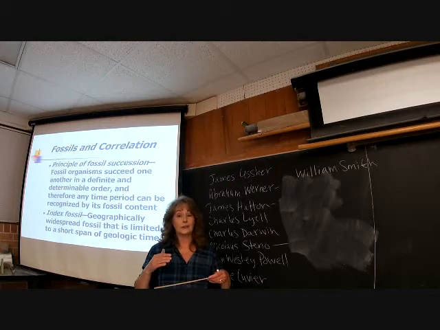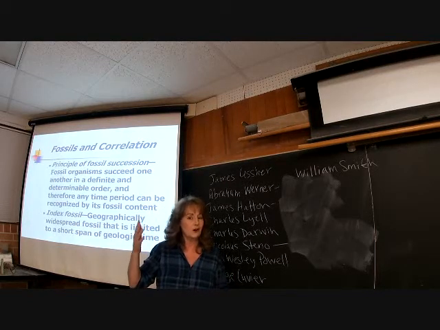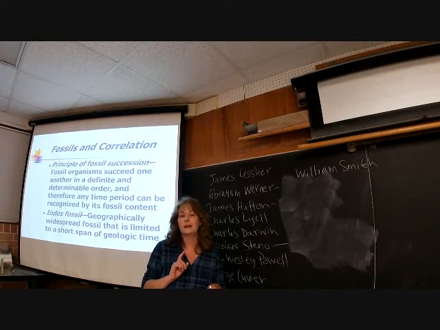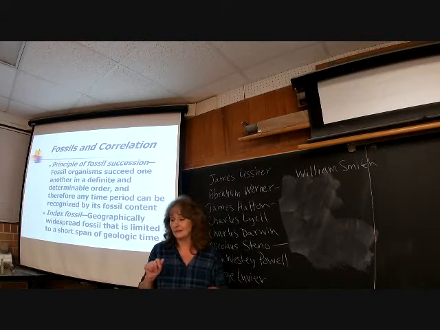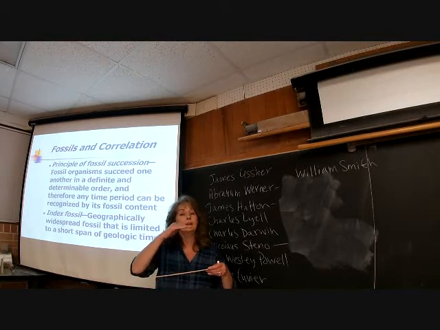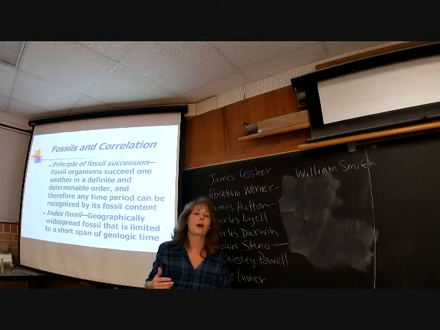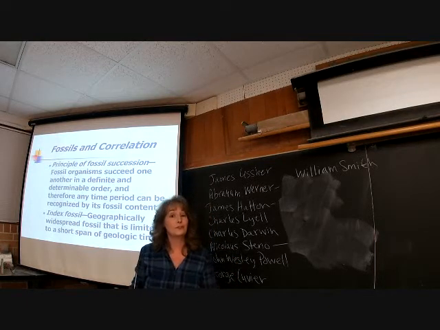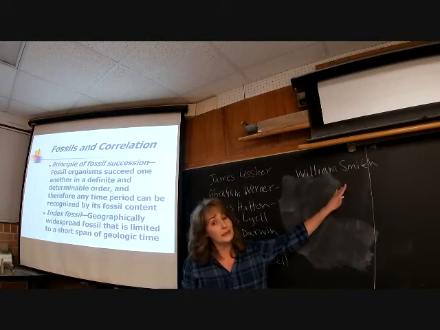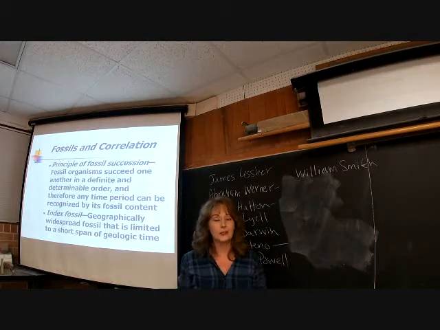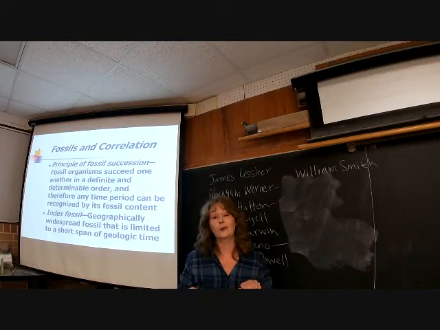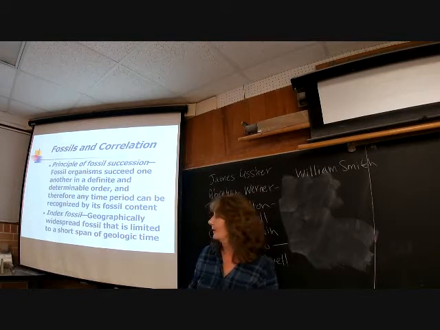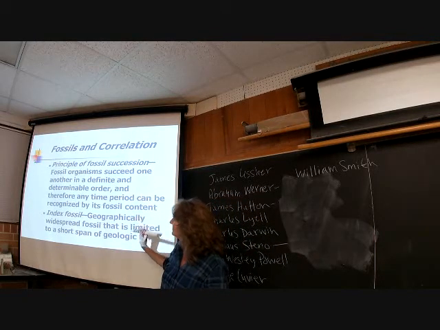So you have fossils, they're living their lives, and these can be fairly long geologic time spans. Others are a little shorter time spans, and those actually end up being very helpful index fossils that we talk about. And then they go extinct. You no longer see them in the rock record. Okay, so you can put an age to your rock according to which fossils are in it. So William Smith, this principle of fossil succession, this determinable and definite order that the fossils are in your rock units, okay? He helped us with that, William Smith did.